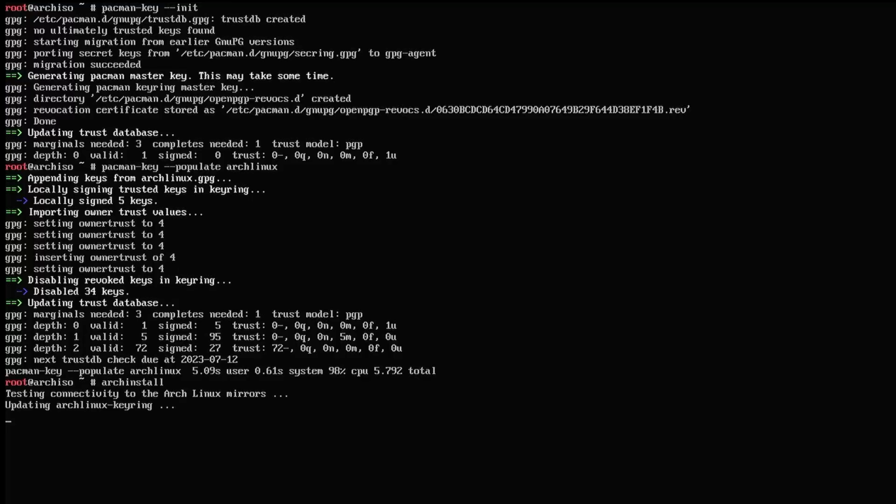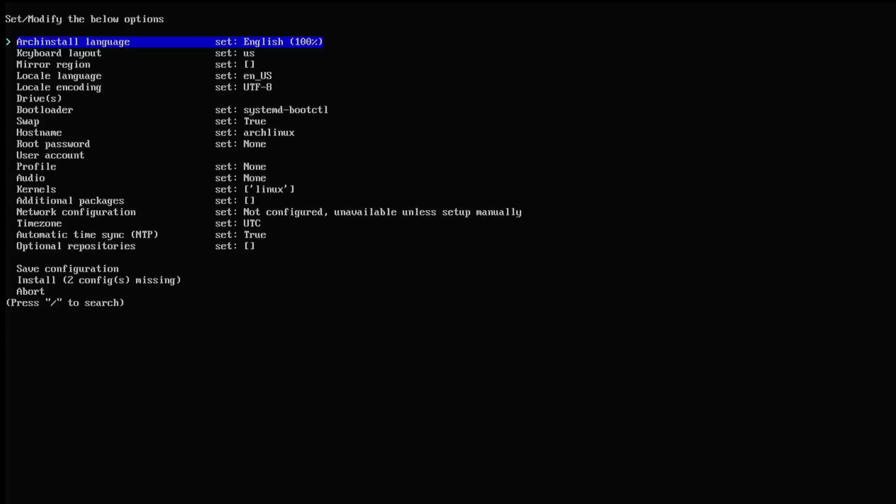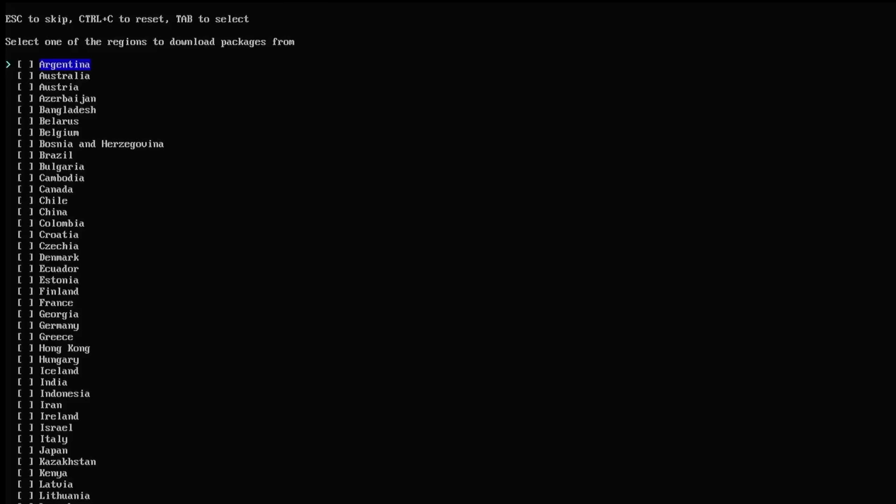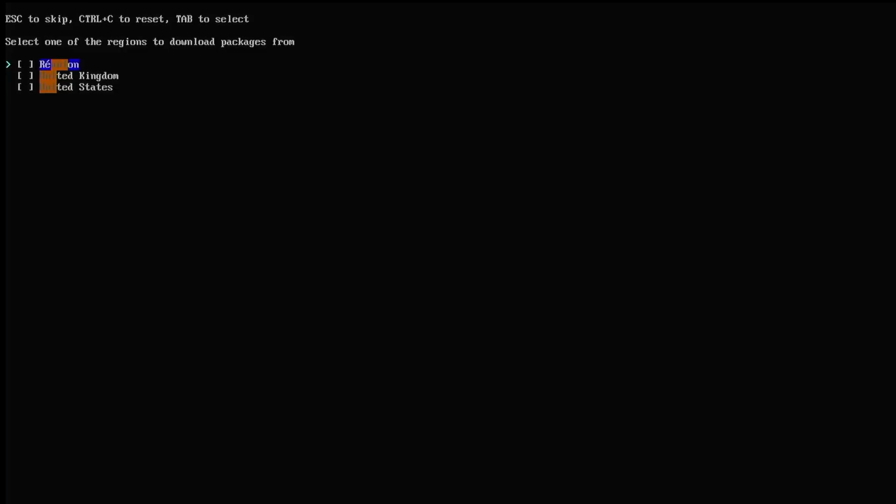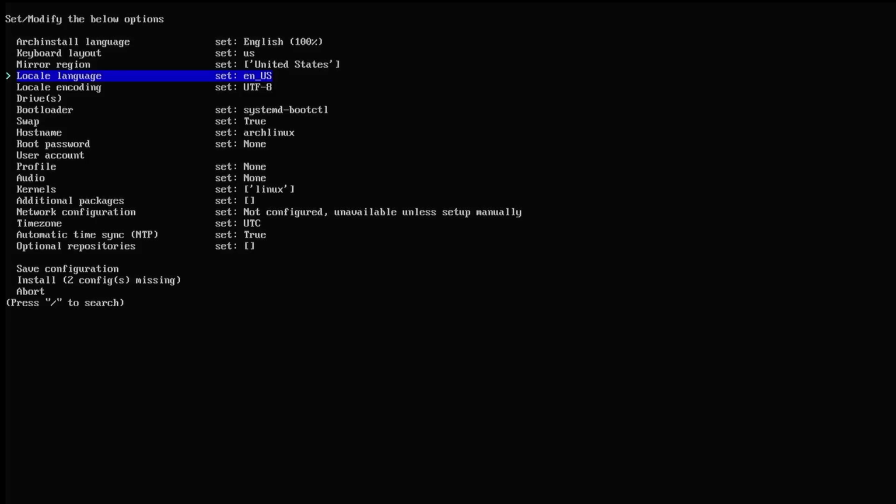All right, so this is going to actually kick off the Arch install script, which is a really nice utility, and there it is. So first thing is our language, that looks good, English, and then keyboard layout, US, it's fine. And now we pick our mirror region, so we can scroll up and down in here in this list, or we can just press / and start typing. For me, it's United States, so here it is, and I'll hit enter. And that sets up all the locales.